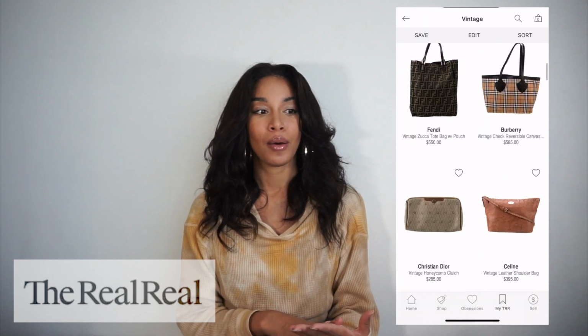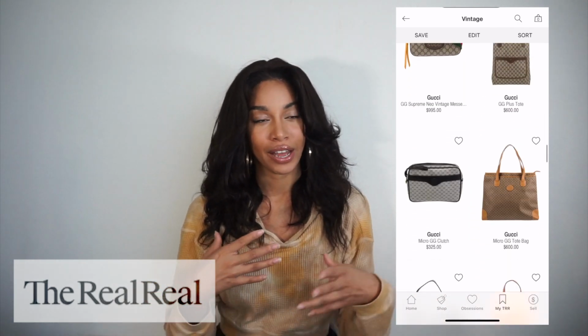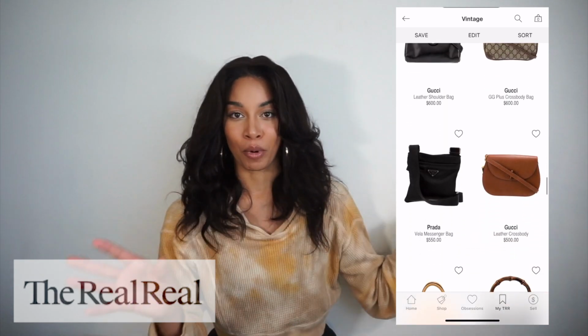I've bought 4 bags from the Real. I will say that 2 of the bags I bought were vintage. If you're looking to buy vintage, it's going to be more expensive on the Real than it may be somewhere like eBay, but it's more likely to be in better condition than you'll find on the whole eBay marketplace. So it might be a little bit more curated, less wear. If you have things like that and you want to get a little bit higher, maybe you can send your vintage items there. However, do know that you may not have final veto power on the price, and your item may get sold before you've even gotten the email that it's been accepted. So that is something I do caution.